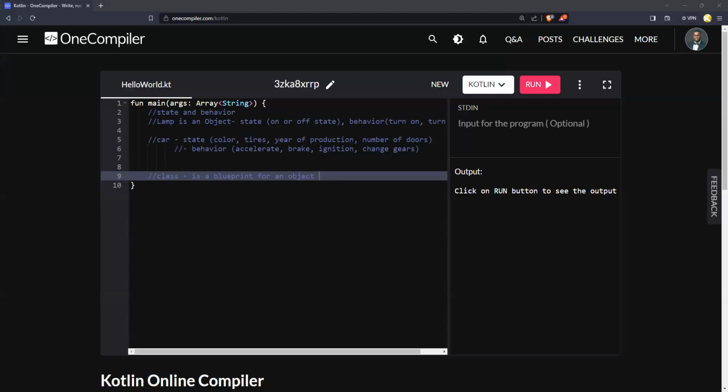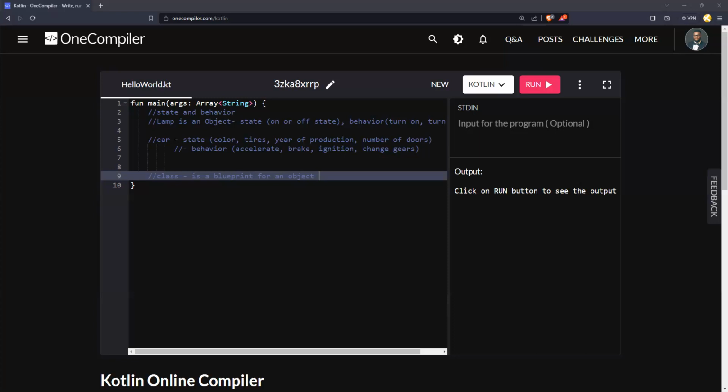So that's just it. You can think of a class as a prototype of a house or as a sketch. It contains all the details, maybe number of floors, number of doors, number of windows, right? Based on this description, you build the house. So the house itself is the object, right? Just take note of that.